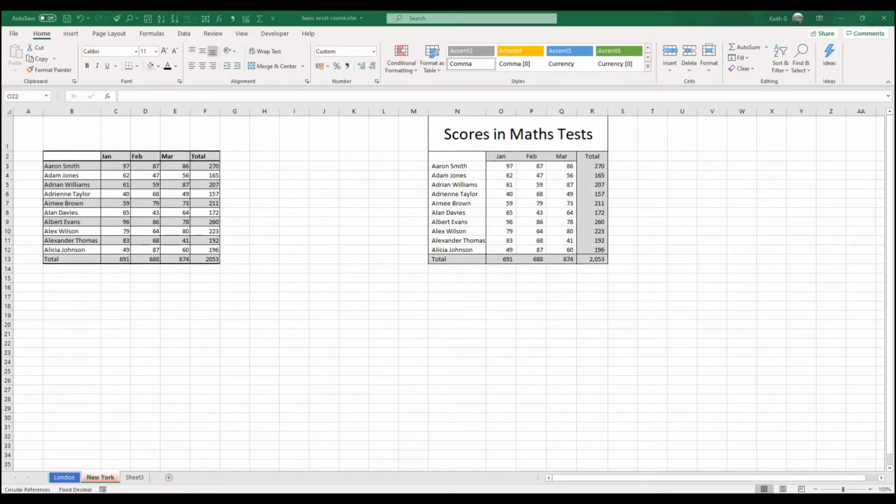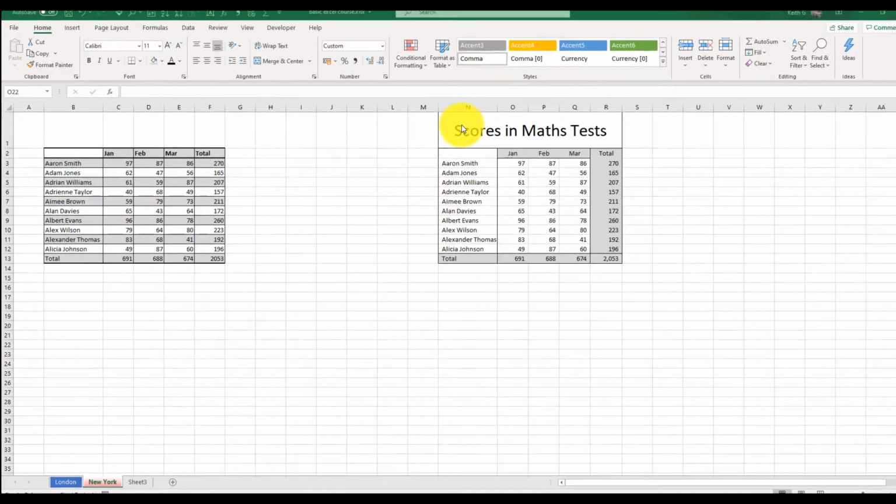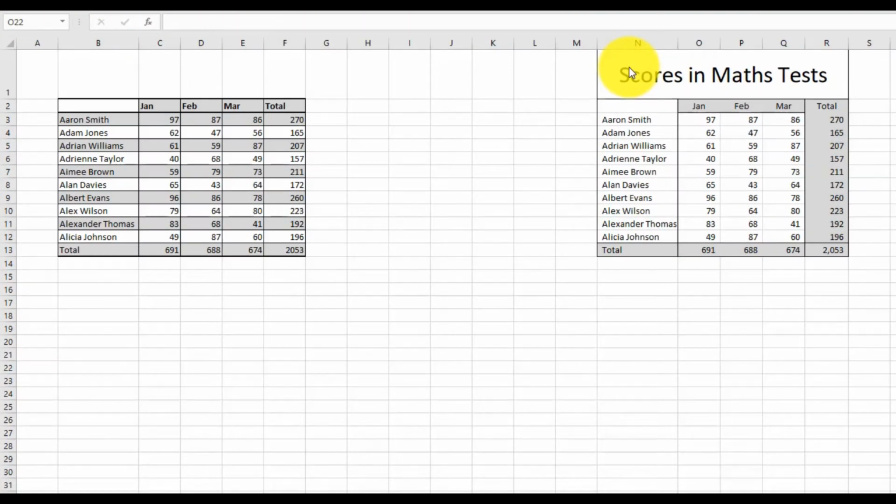So that's one way of formatting a table, but supposing you want to have a bit more control over it, which I imagine in practice you probably will, or if you don't, maybe your boss will. He'll say, oh well, why don't we make this bit like that and that bit like that. I'll show you how to format to get a nice table like this, where you've got a lot more control over how everything looks, because you're basically formatting it manually.